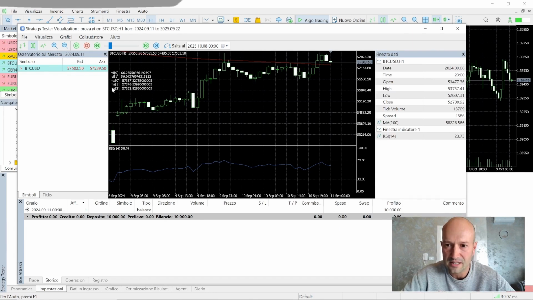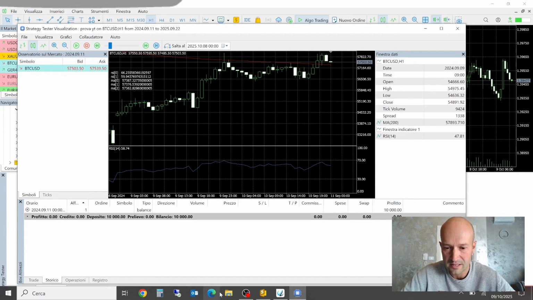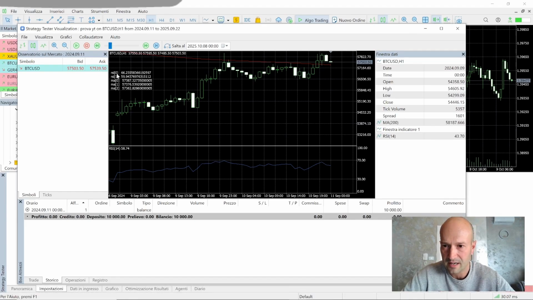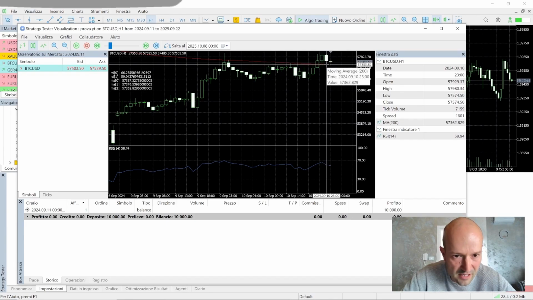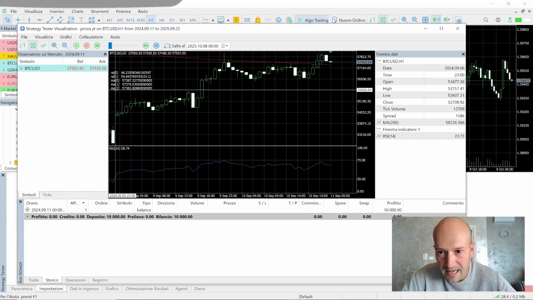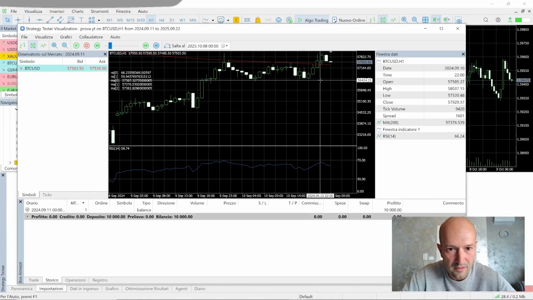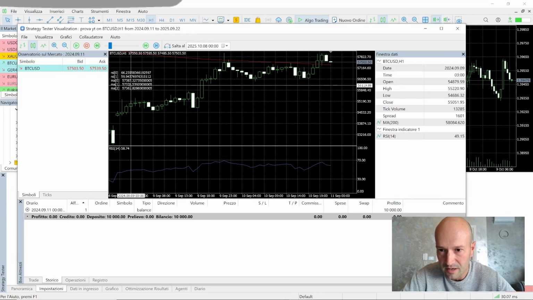Here at the top, in this section, you can see the various values that we included in that comment. So we have the RSI, the first value of the array, the second, and the 3 values of the moving averages. So let's check if they're correct, if we did everything right. How do we do that? So let's take the previous candle because we always work with that, and this will be the value we need to have. The moving average is 57,362.82, and that's this value here, the MA2 number. The candle before that is 57,376.539. Here it is, 539.